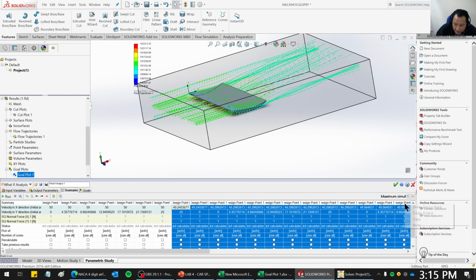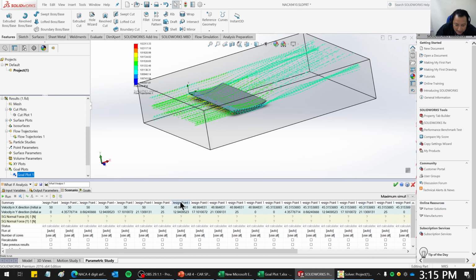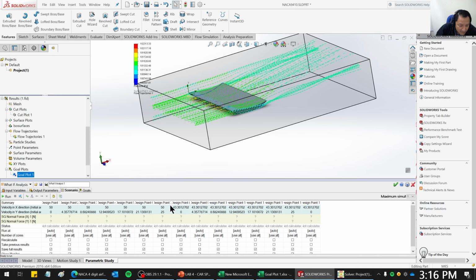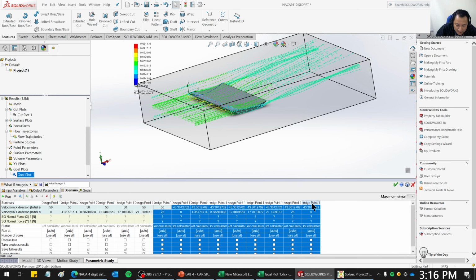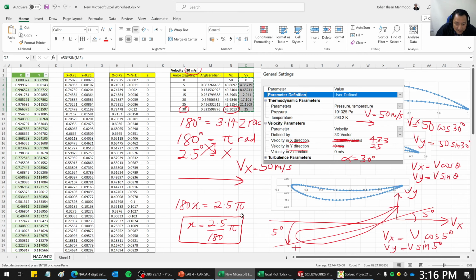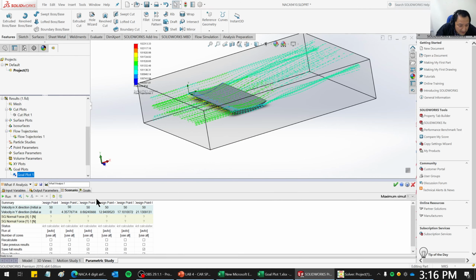Why do I need to do the whole thing, right? This is too many design points. I need about 5 design points only. I have to clear this thing and put these values in. How many? 3, 6, 7. Create. How do I create a design point?